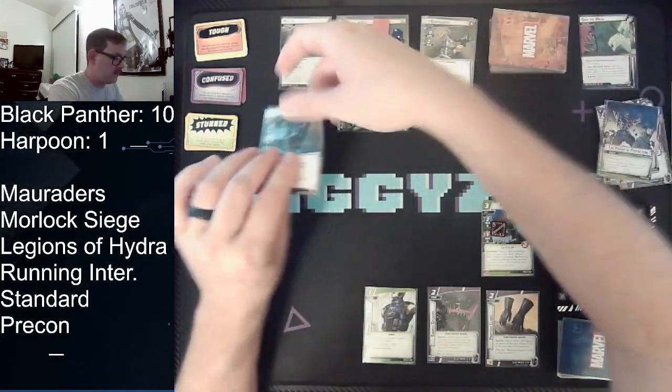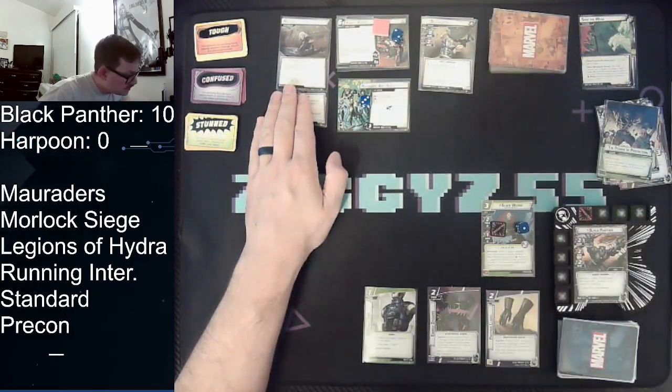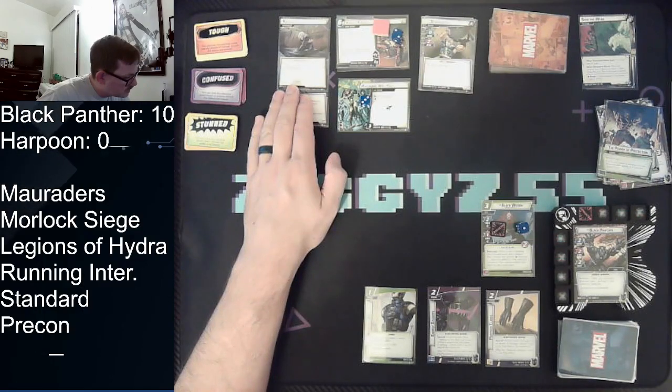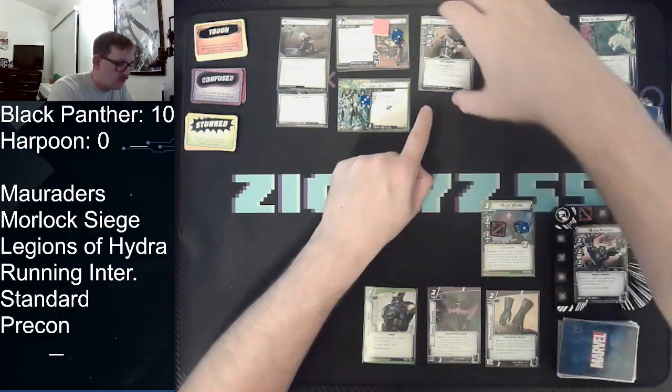Harpoon is down to 0. He goes under here. After the villain is defeated, put it under here. Discard each minion that shares a title with the top villain of the villain deck. That villain is in play. The villain activates against each player in player order. Okay, so he's activating against me.